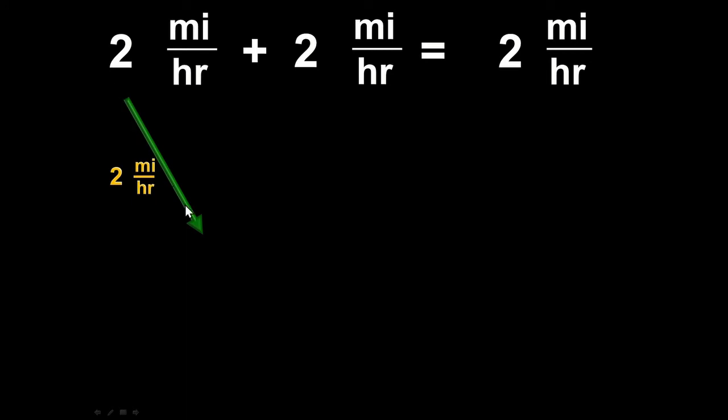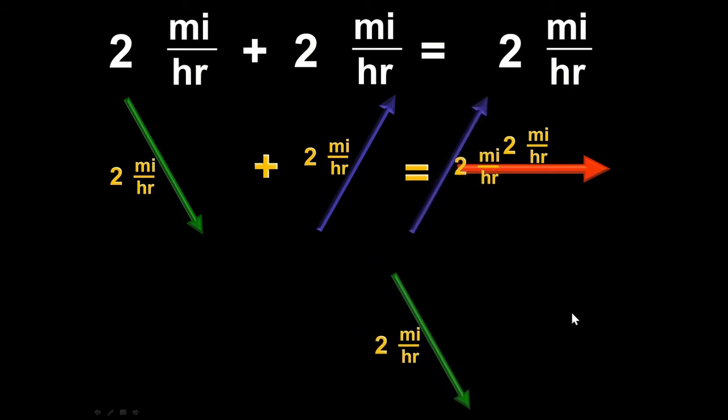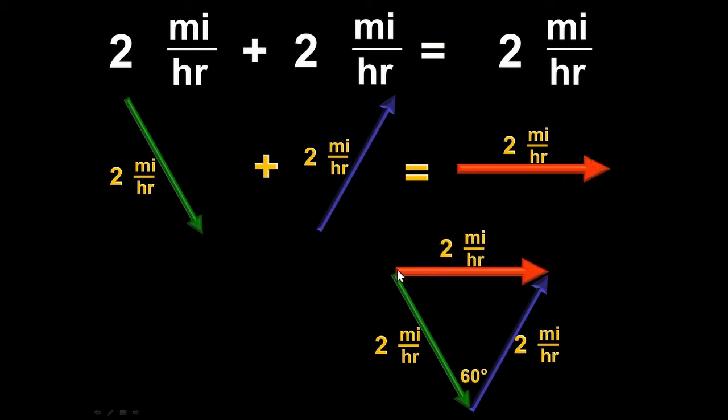Well, if I had 2 miles per hour that way and add it to 2 miles per hour that way, now you may have been tempted to say they were at right angles to each other, but it wouldn't quite be right. It's going to equal this, and here's why. Head to tail. Take the head of one, put it to the tail of the other. The resultant is going to go from the tail of one to the head of the other, and because the resultant of all those is an equilateral triangle, it must have been an equiangular triangle. Each of these angles must have been 60 degrees.